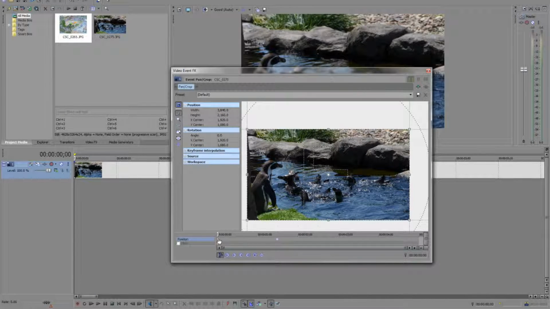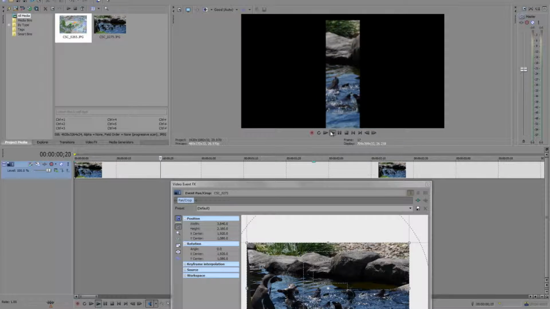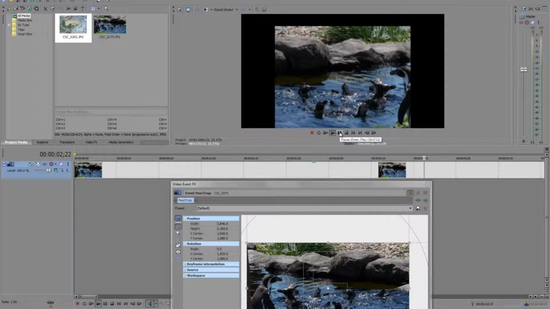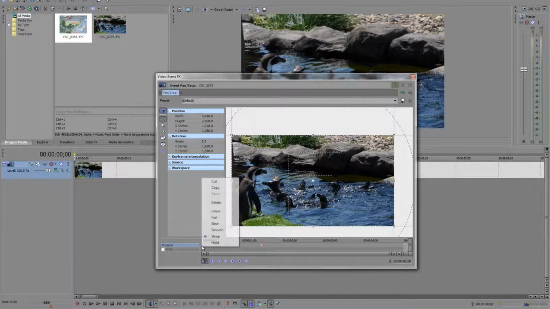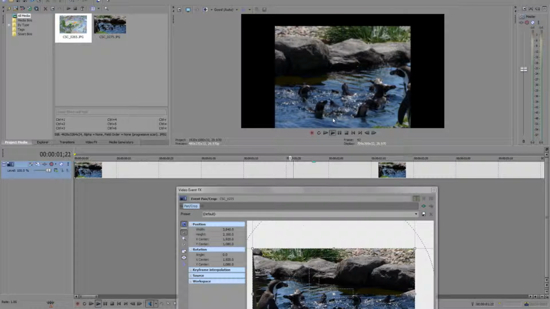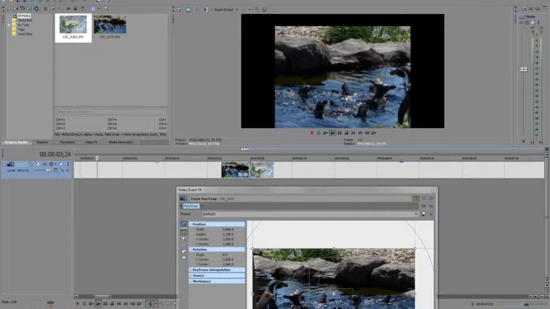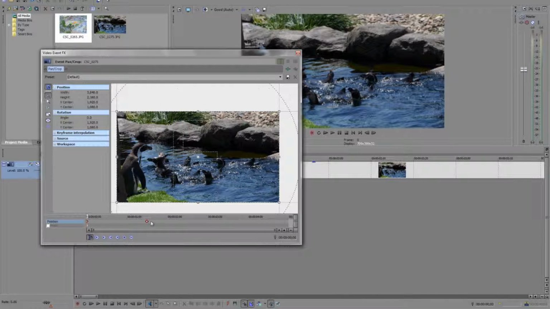Then there's sharp, which is obviously sharp when it moves fast. And then there's hold, which just holds it in place. There's no animation or anything, it just does that.